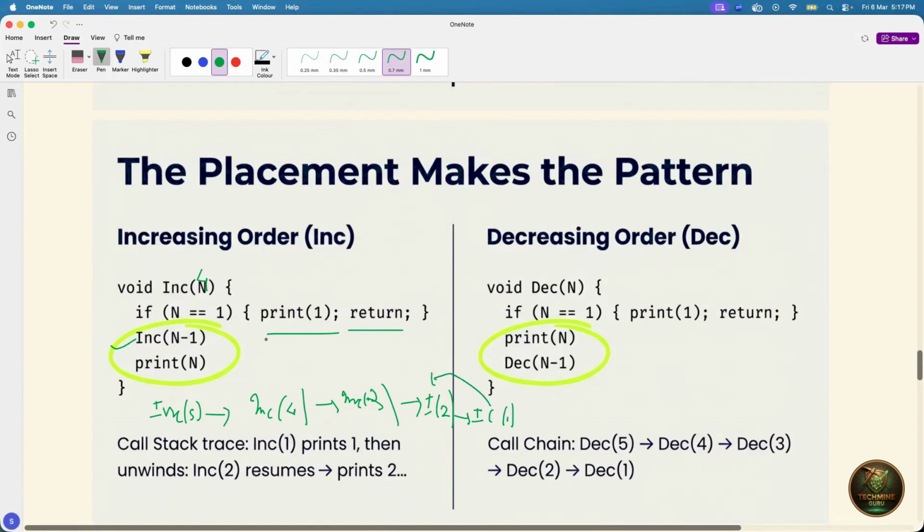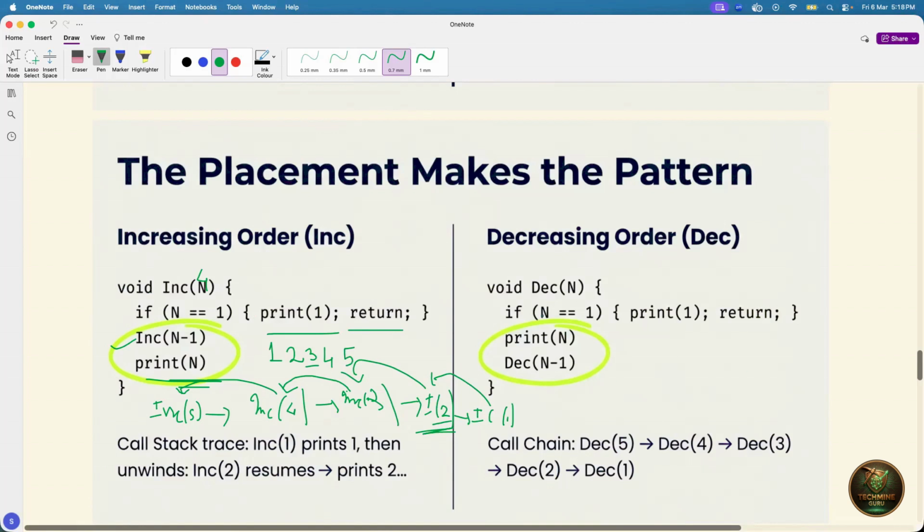When it prints 1, you are back in the increment of 2 call. Then you have to print n. So you will print 2 because in this increment of 2, n is equal to 2. When this is printed, your code will move to increment of 3, right? Because increment of 2 is done now. So it will print the number 3. As soon as it prints 3, increment of 3 will be over and the control will come to increment of 4, because increment of 4 only called increment of 3, which is over, which has printed till 3. This increment of 4 will now print 4, and then finally the control will move to increment of 5, where 5 will be printed and the execution will return back to the main function.